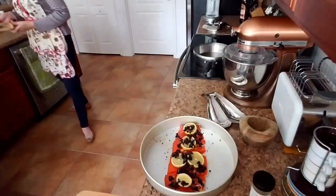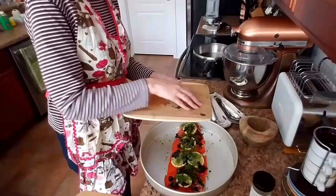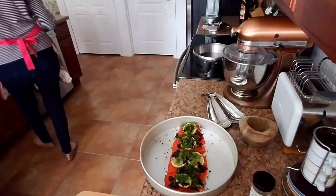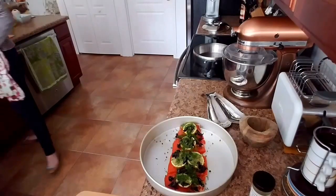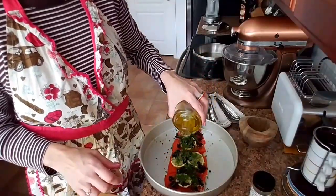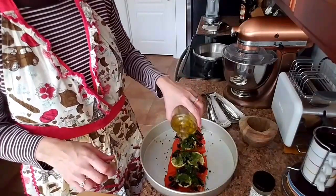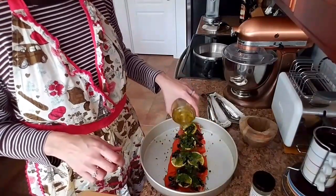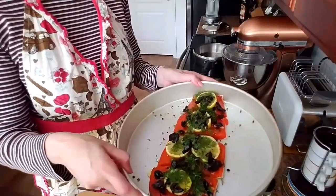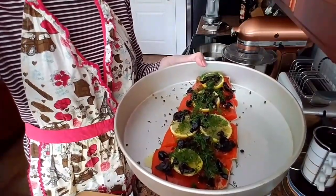And then dill, chopped dill. It's very colorful, also very nice. You know, if you're having people over to dinner or to lunch, quick lunch for friends, you can do that one. And last but not least, the good olive oil. And please invest in a good olive oil. I usually have some from France. Núñez de Prado, which is a Spanish one, is very good also. Quite generous in the olive oil. And that's it. 15 minutes in a 360 Fahrenheit degree oven, and you tell me what it tastes like.